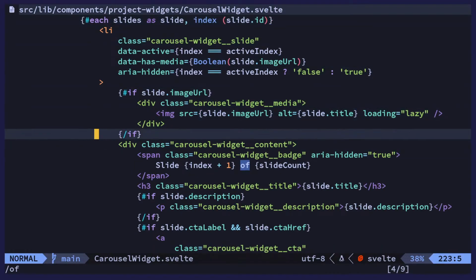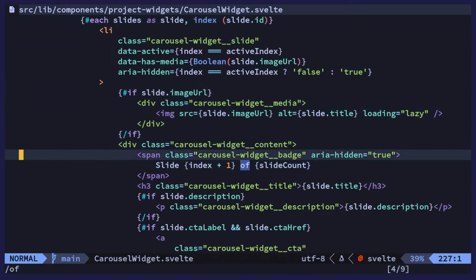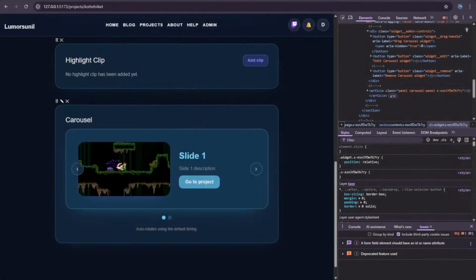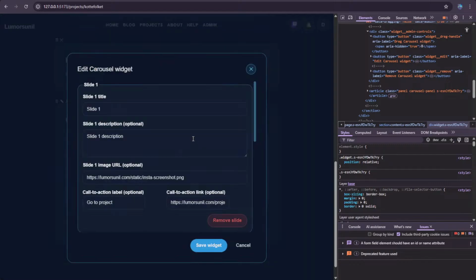Where's that header thing here? So I don't want this at all. All right, cool. Let's change this to be a little bit more, I don't know really what to call this.